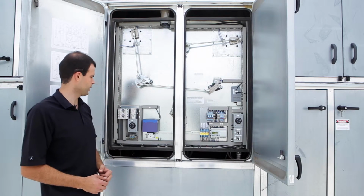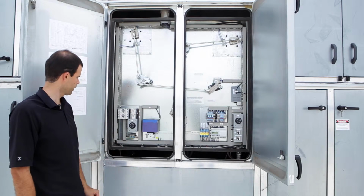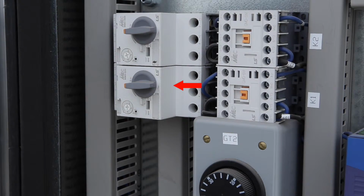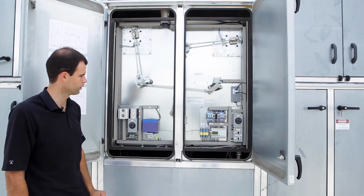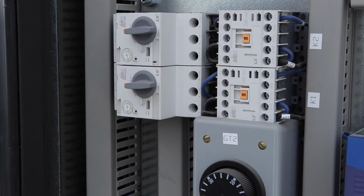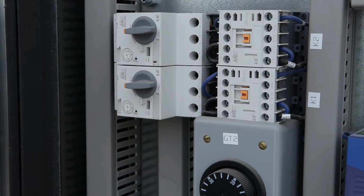So for those types of actuators, we use overloads located over here on the side. They have an overload setting and then also a manual on-off switch to disable the actuator. So one of the main differences on these units is the overloads. The larger actuators require an overload protection just to make sure, let's say, something gets stuck in the blade, that we're not overheating the motor.